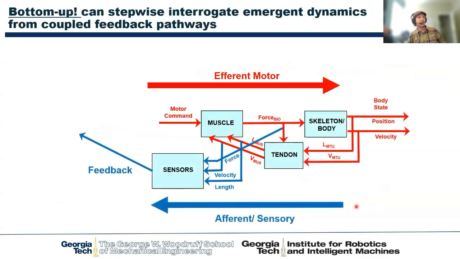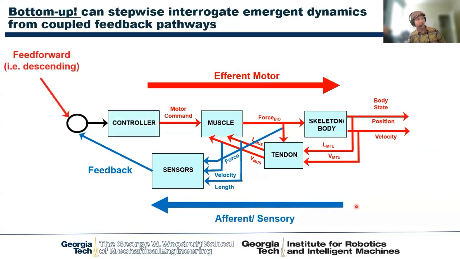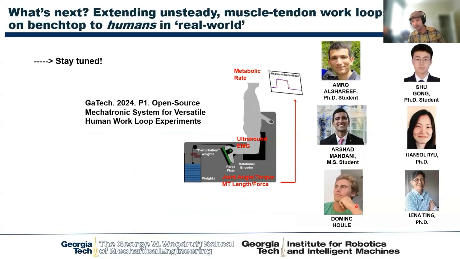Okay, so we've gotten all the way back to this, bottom up from classical work loops to open loop sensory feedback on the bench. The hard part is going to be to integrate spinal cords, and we don't know how to do that yet, except to observe humans, which is what we're trying to do as part of the workshop series later in the summer.